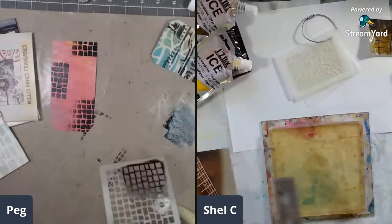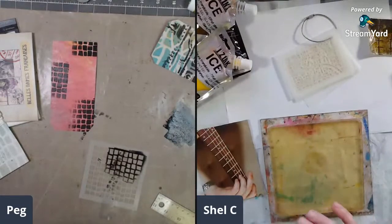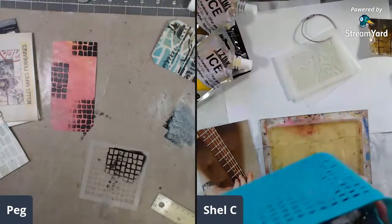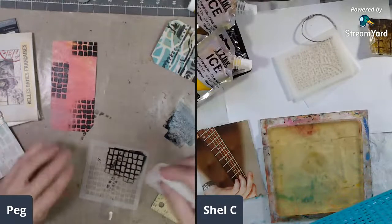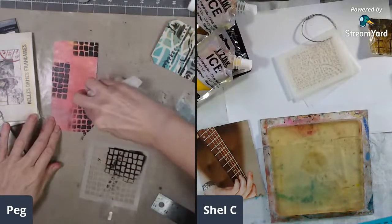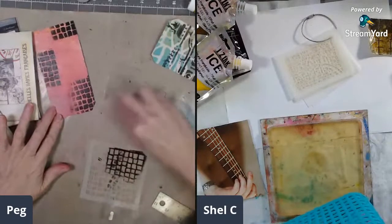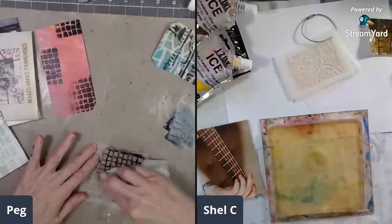Okay, so I'm going to grab a... What if I took white here? And do a little cleanup. I got it over there. A rusty color.